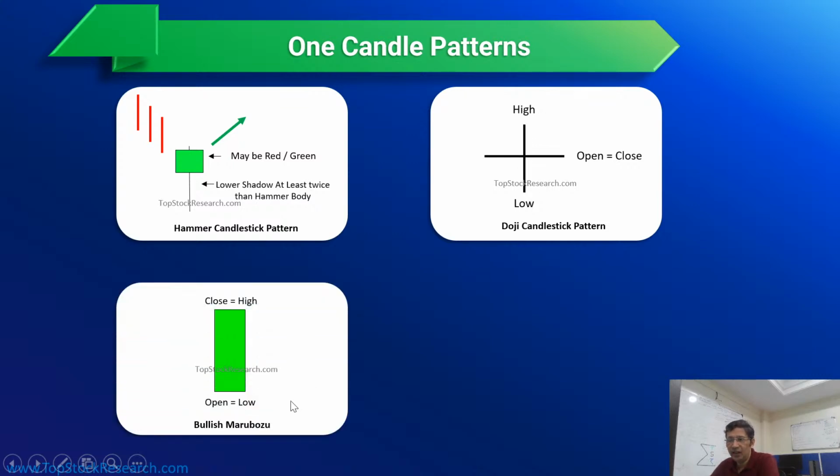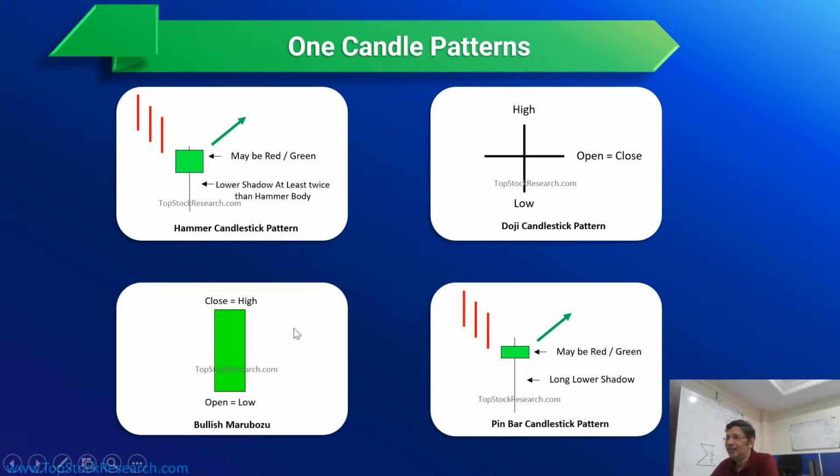The third one is the long candle, wherein the length of the body is pretty huge, right? If you compare to this, the body is pretty huge. If open is equal to low or open is equal to close with a long body, it is called a Marubozu candle, right? It can be bullish or bearish depending on the color of the candle. Then next is the pin bar. Pin bar we have briefly touched. It has a very small body plus a wick on top and a wick at the bottom, right? Generally one of the wicks is long, or both the wicks can be long. Small body.